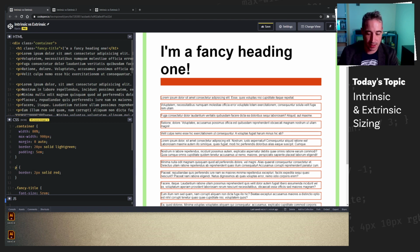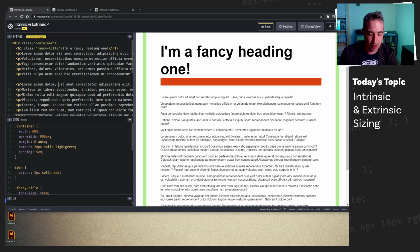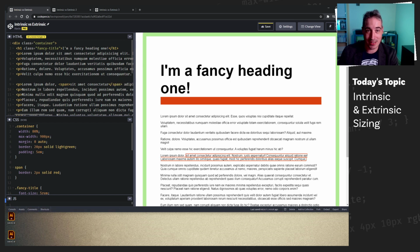Whereas if I did this on a span, let's just throw a span in here. We're going through the real basics right now, but this is about to get a bit more interesting really soon. But here we go. We have this. If I add more content inside that span, the size of the span is going to grow, and if I remove content from it, the size of the span is going to shrink. It's the same with links. Any inline element is always defined by the content that's inside of them, and not by anything else that we set on them, by default, of course.